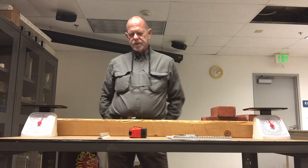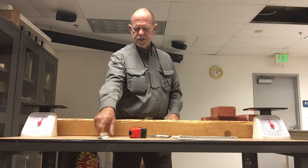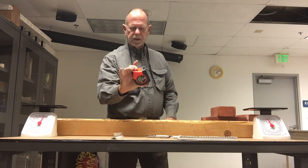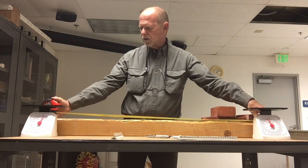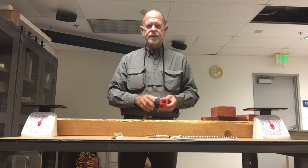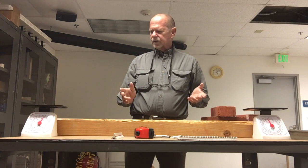The first thing that you need to do is make sure you brought a pad of paper to be able to write on, and that you brought something to be able to measure with. You can either measure with an architect scale or an engineering scale, or measure with a tape measure. You should measure how long your beam is, and every beam is going to be a little bit different because again, I just cut them by eye. I didn't actually measure them. They're close, but not all exactly the same.